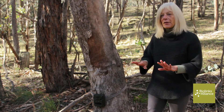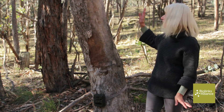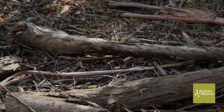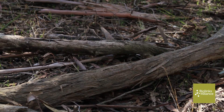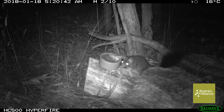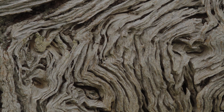The area is open — an open woodland style forest — and it's got the rough bark trees. It's got hollows up the hill in a big old tree. There's fallen litter and fallen branches, which is perfect habitat for insects and spiders, which is the main food source for the brush-tailed Phascogale. And we got some great brush-tailed Phascogale images that proves they are using this location and proves that this is the perfect habitat for brush-tailed Phascogales.